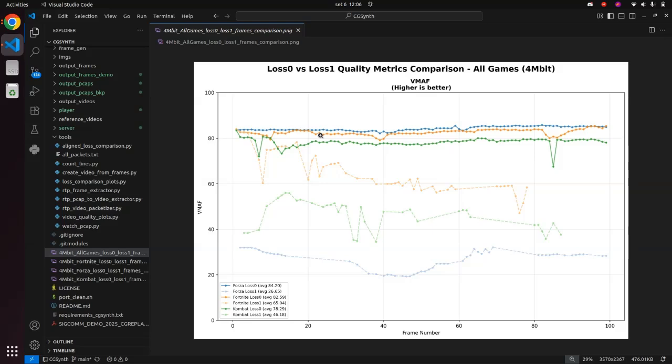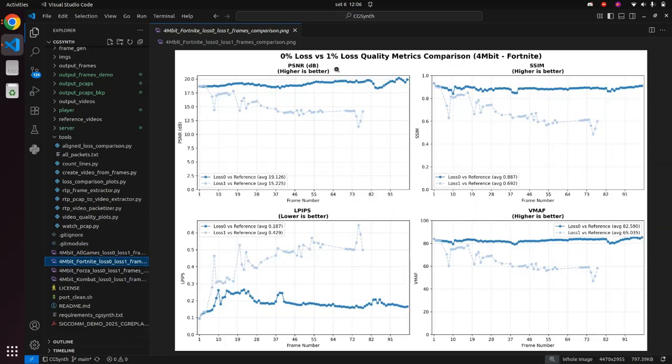Compared with the best video quality, we have more or less 84, 82, and 78% similarity. When we increase the loss, we decrease the quality, so we have more lossy frames. This behavior is like little stairs and is quite unpredictable.